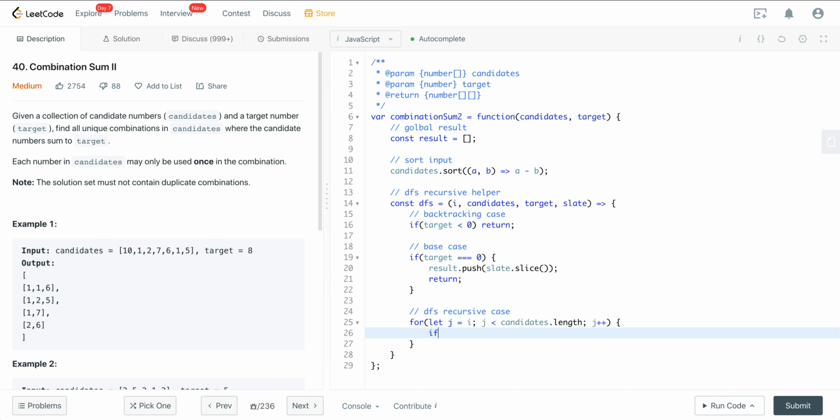So we want to say if i does not equal j and candidates at j equals candidates at j minus 1, we want to continue.